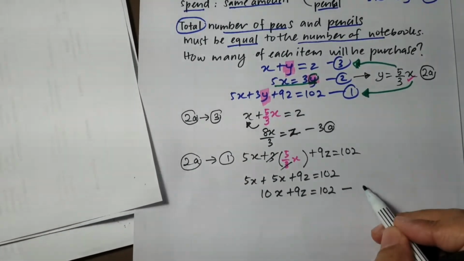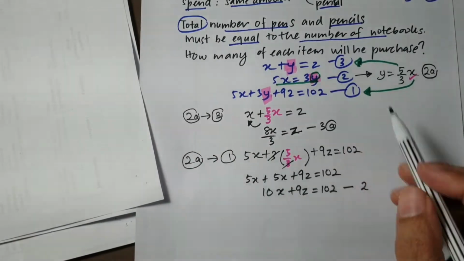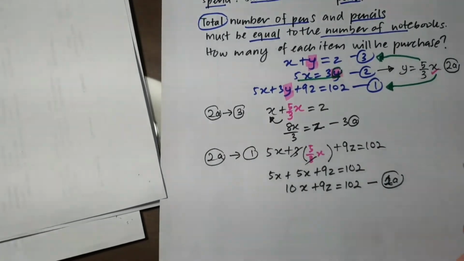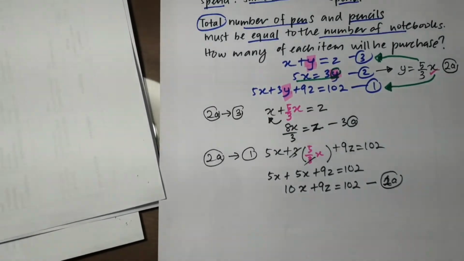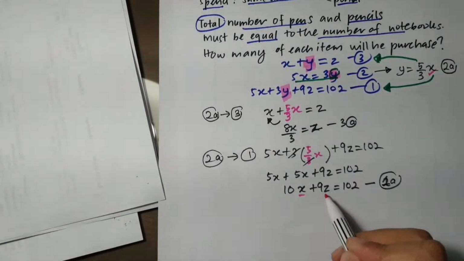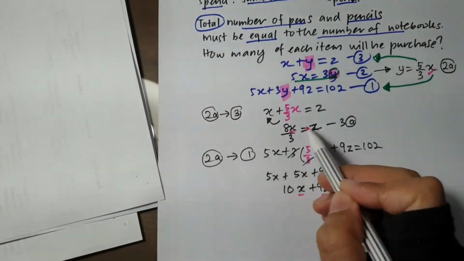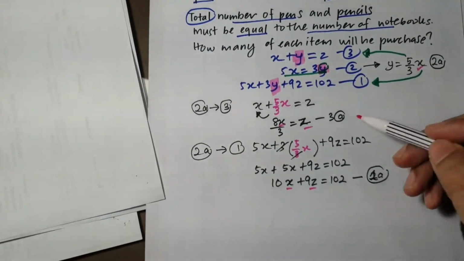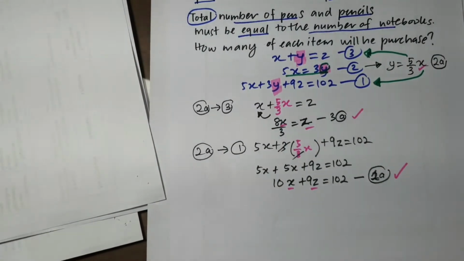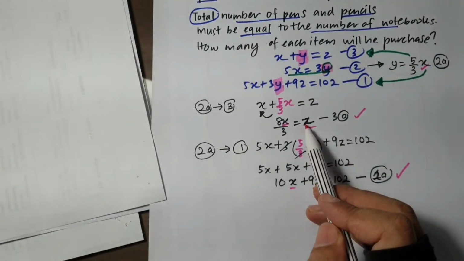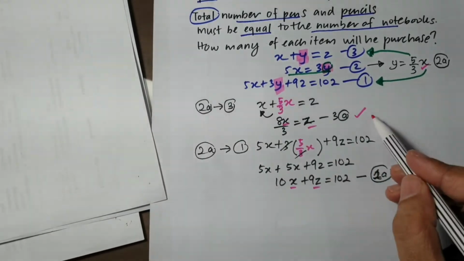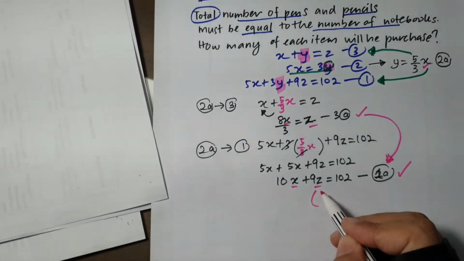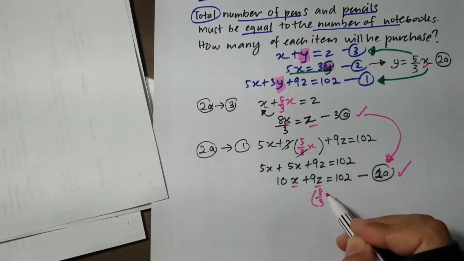Okay, this one is 2, because from 1, right? So 1a equation. Okay, next, you can see you only have 2 variables. This one also the same, 2 variables. Okay, next you need to solve this equation and this equation, right? So since this one z is already the subject, why not substitute 3a into 1a. So z right now is 8 over 3x.